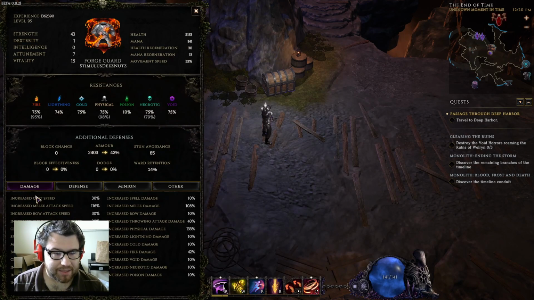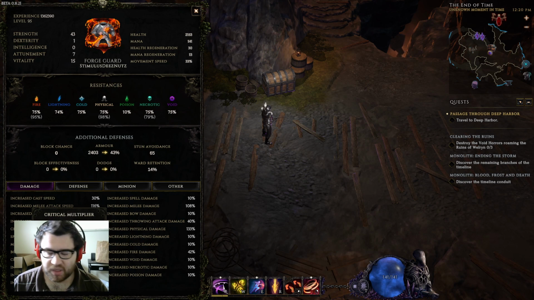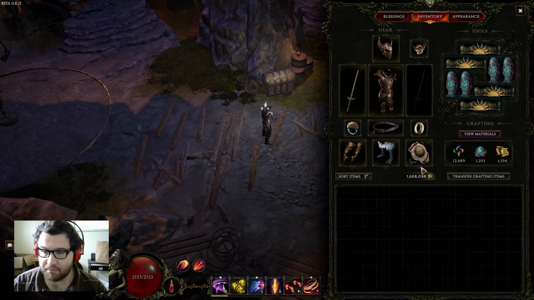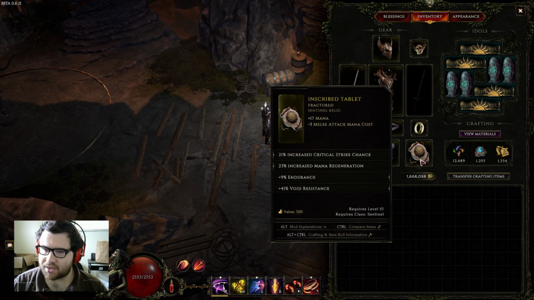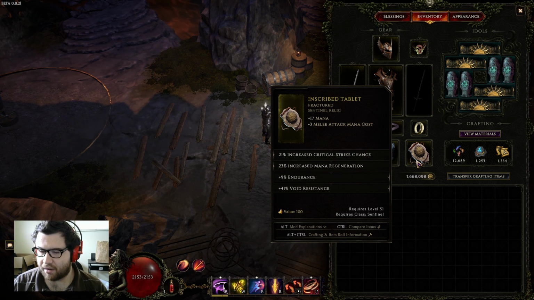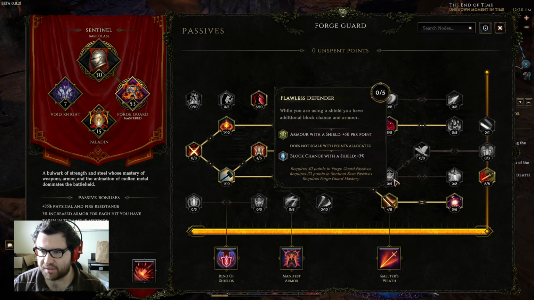We are currently sitting at about 227. This brings us up to 270%. You can get a little bit more crit multi if you just got lucky with the rolls. I did not get crit multi on this. If you got crit multi on this relic, you would be at pretty much 300%, which is plenty.